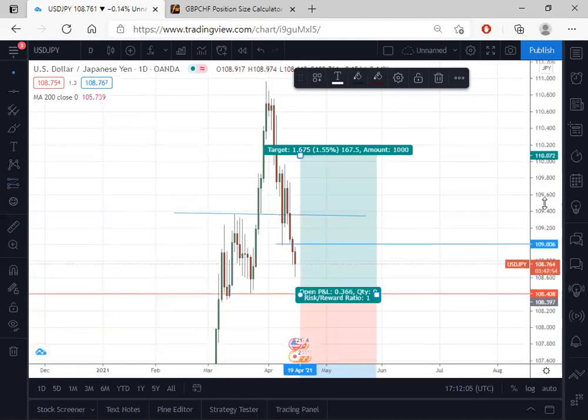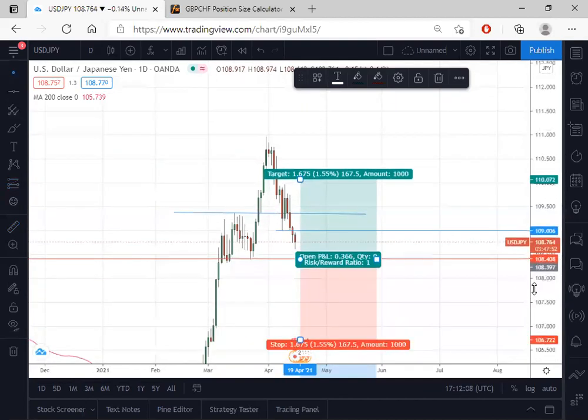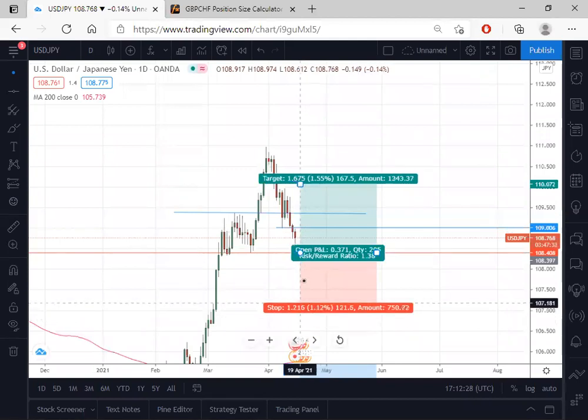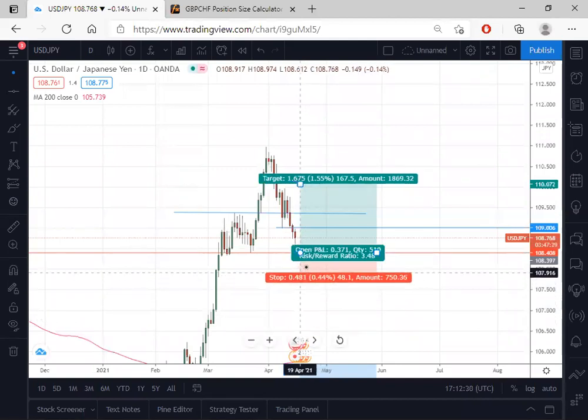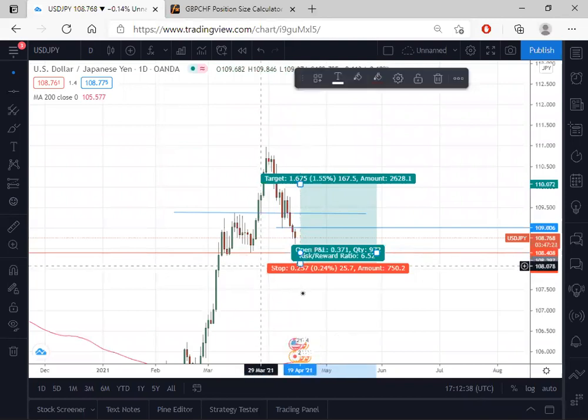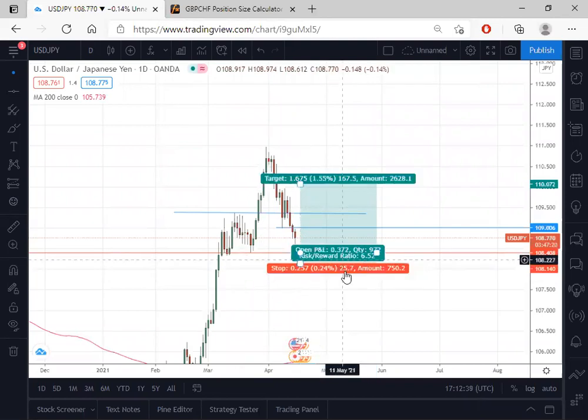it's going to be, I don't know whether this is a preset, because the amount of pips here in terms of stop loss is 16.7, so that's 167, and here take profit is 1.67 as well, so 167 pips. So we want to reduce that and place that at 25 pips.